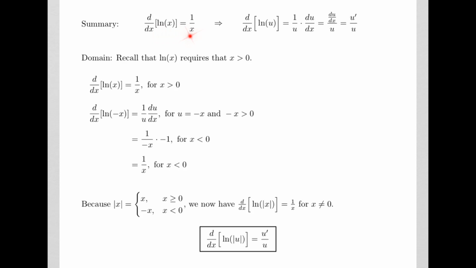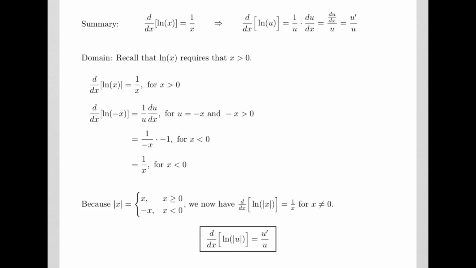Every time we have a derivative rule for a function, the chain rule lets us think about what happens if I have any other expression inside. The logarithm of anything is going to be 1 over that function times the derivative of what's in the logarithm. And I especially like this u prime over u. I'm going to look at the logarithm, what's inside, and the derivative is u prime over u.